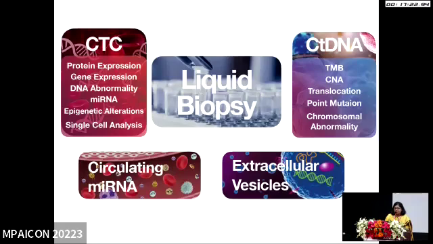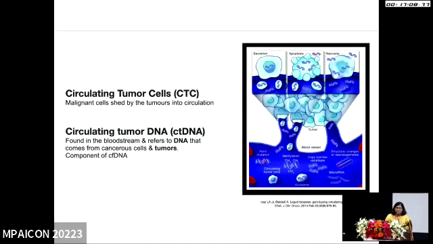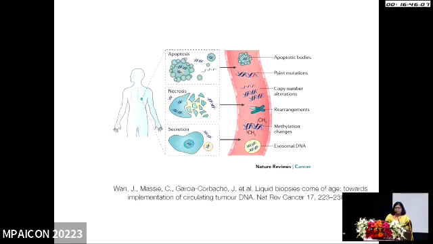So the different components of liquid biopsy are ctDNA, circulating tumor DNA, circulating tumor cells, circulating microRNA, extracellular vesicles, exosomes, tumor-educated platelets, and the list goes on. Researchers are all very excited about this field. So just in simple terms, circulating tumor DNA are small fragments of DNA found in the bloodstream, and these are secondary to apoptosis, secretion, and necrosis, as Dr. Patkar also had shown this morning. And circulating tumor cells are malignant cells that are shed into the circulation. So it might depend on the different type of organ and various factors.